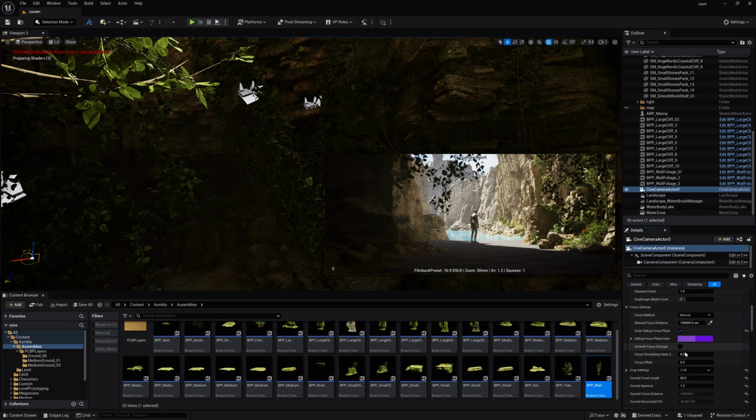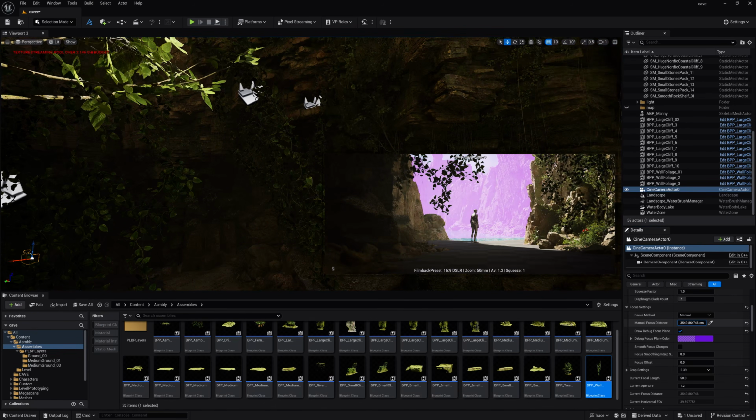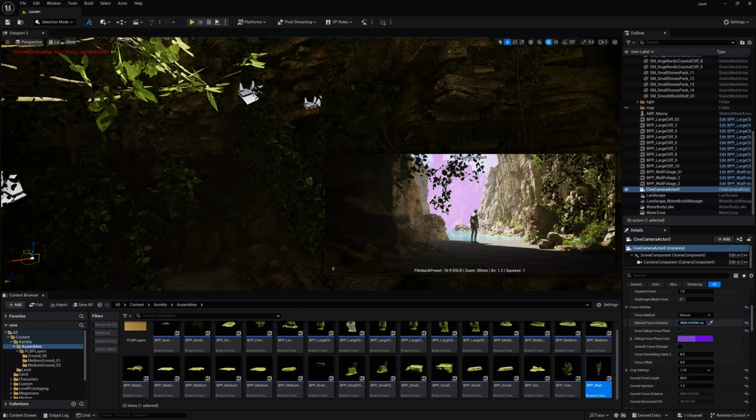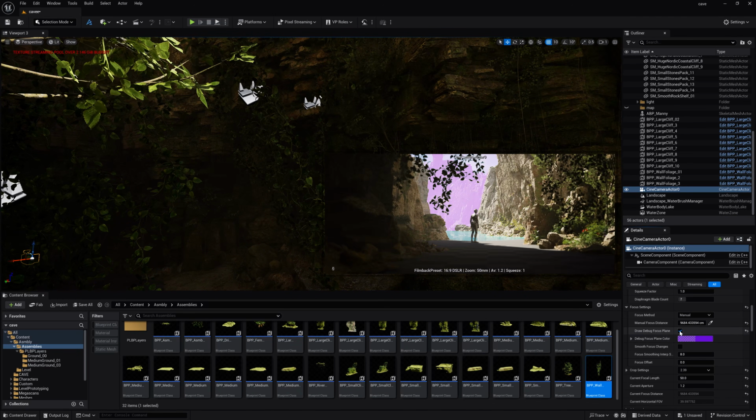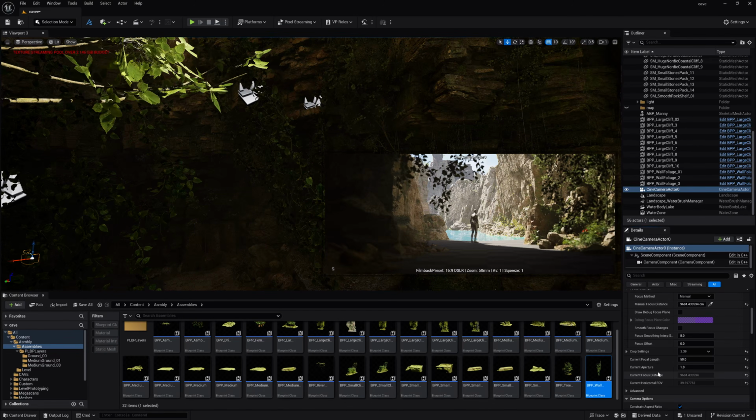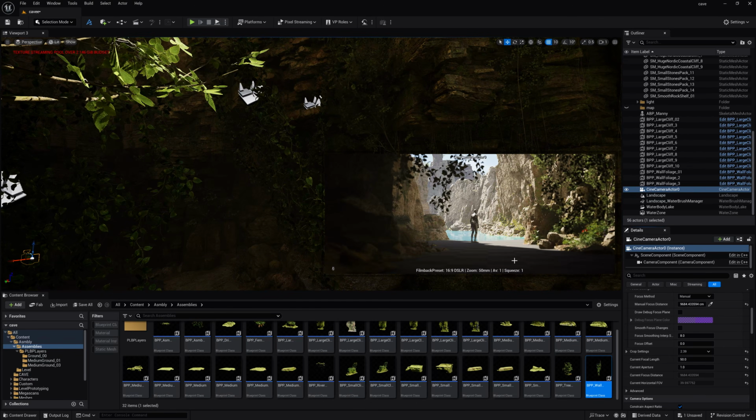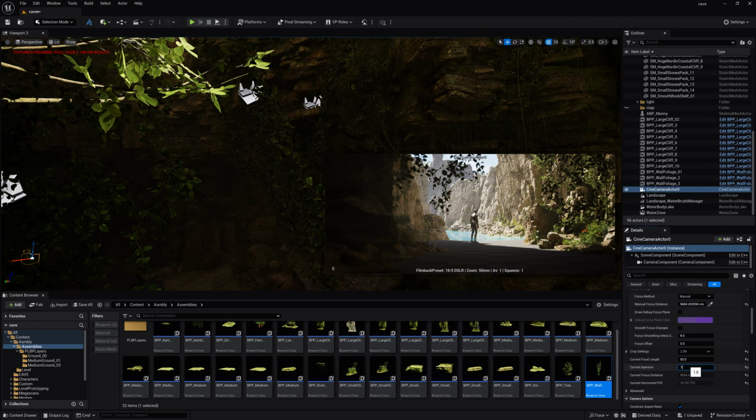Simply select this and change the focus distance to somewhere here. So this area will be in focus and this area is entirely out of focus. Now turn this off, just change it to 1. Amazing. Foreground is completely blurred, but it's not looking that real. So just change it to 1.8, which looks good.